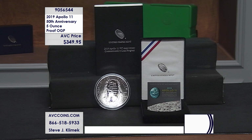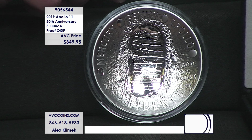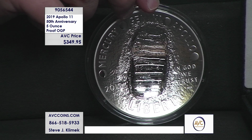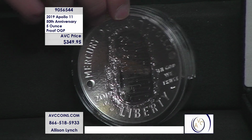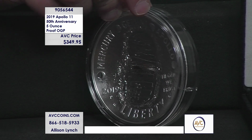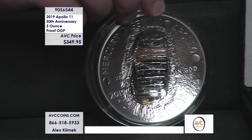This is that coin. Now, the original mintage was set at 100,000, but they had a lot of issues throughout the year, so they maxed out and netted to 68,308. That's the total mintage made of these. It was the first 5-ounce curve. They had a lot of issues throughout production. Look at this massive coin, look at the detail, look at the design. We're going to get into all of that, but let's just take a moment.